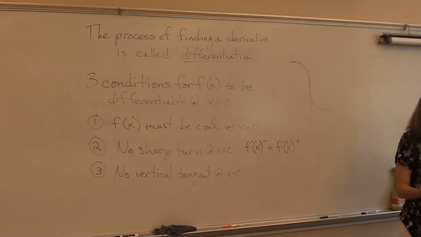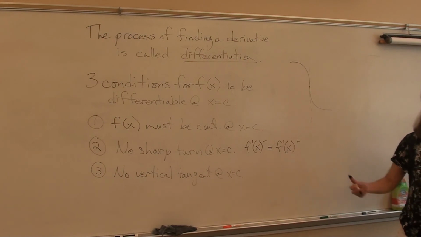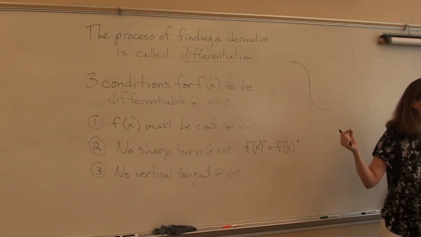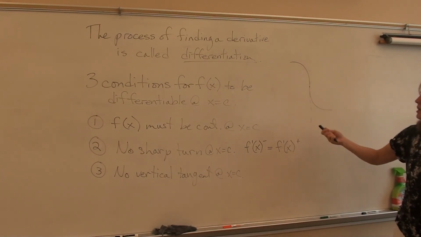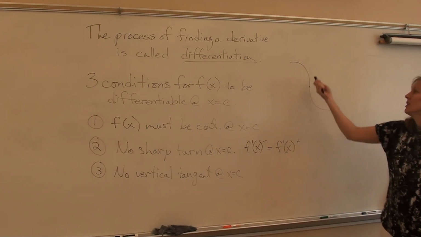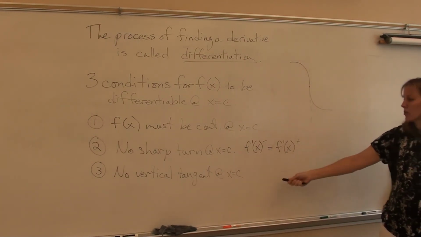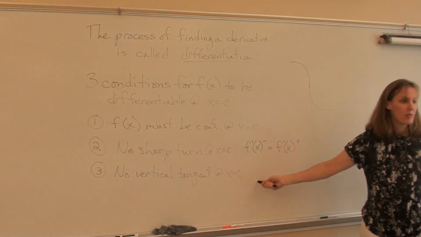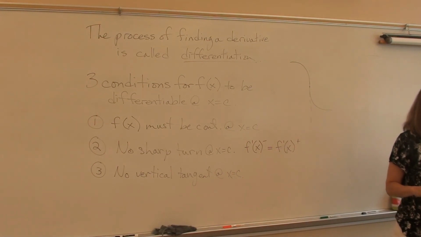A vertical line, they teach you when you're young that a vertical line has no slope, right? Technically, it has a slope that approaches infinity, or in other words, it's an undefined slope. The other way to think of it is change in y over change in x: you always have a change in y, but there is no change in x, so you're dividing by 0. So when you have a vertical tangent, there is no slope, it's undefined, so of course, since the derivative is the slope of the tangent, the derivative would be undefined, right?